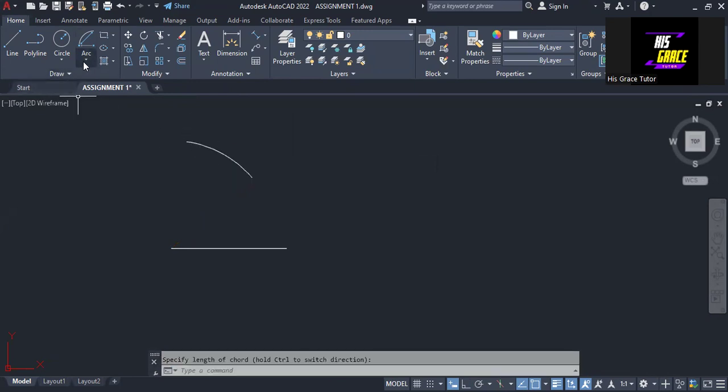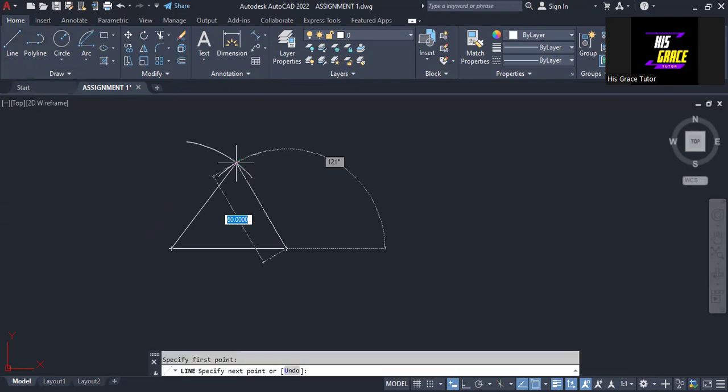Okay, so then we take the arc again. We want to draw that of BC. As we are told that the length of BC in the question is 60 millimeters, we give it a length of 60 millimeters. So we press enter on the keyboard, and here we have this. Now I'm going to take a line and join this point and the point of intersection of the arcs together. And again I will repeat the line, taking it from here to the point of intersection of the arc. So we have drawn the triangle ABC.